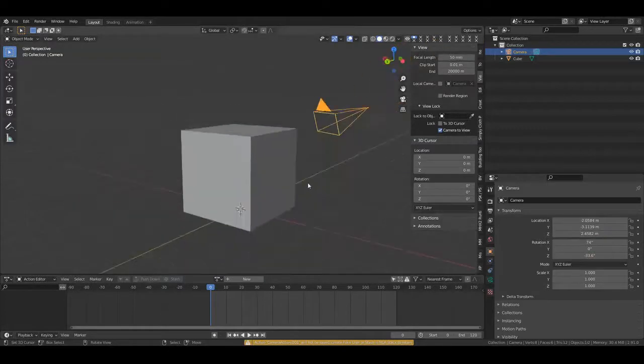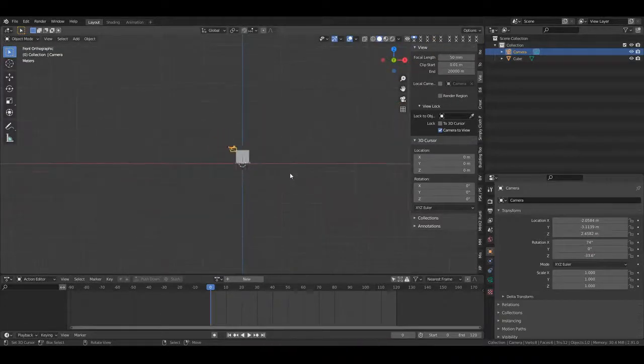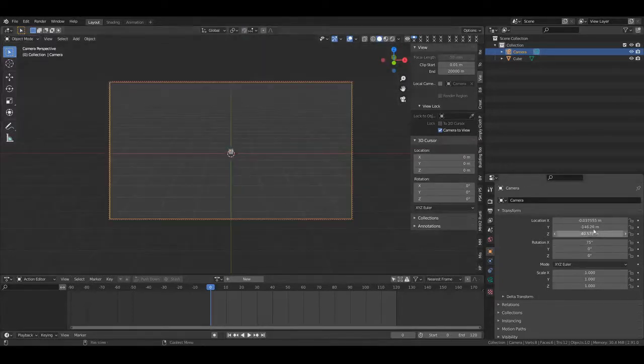This time I'm going to hit 1. I'm going to scroll back far as I can. I'm going to go up a little bit. I'm going to lock my camera in, right? So I want my camera to be dead 0. So go to 0 in the location in the transform, make it 0 so it's dead center. Now I'm going to start here. There's no rotation. See how the rotation is at 0? There's no rotation. All right.